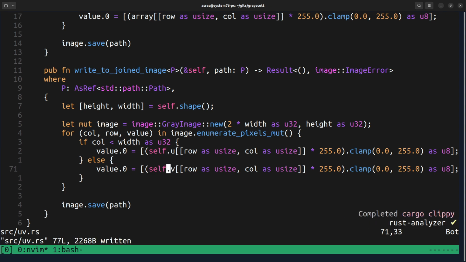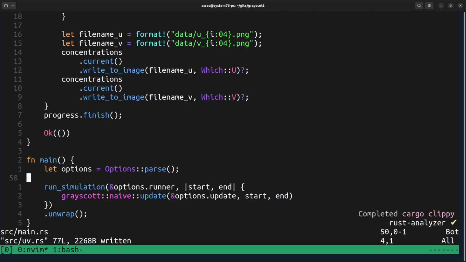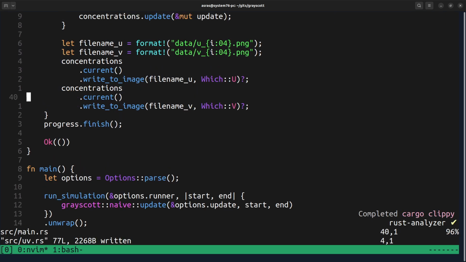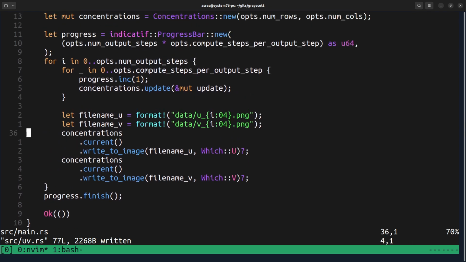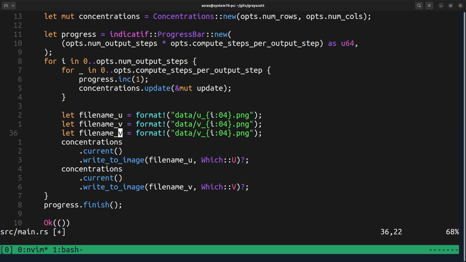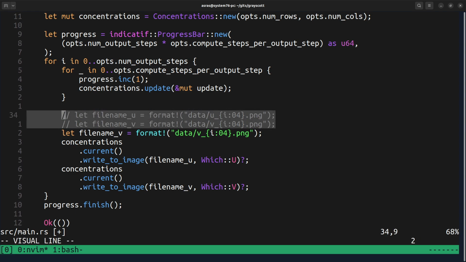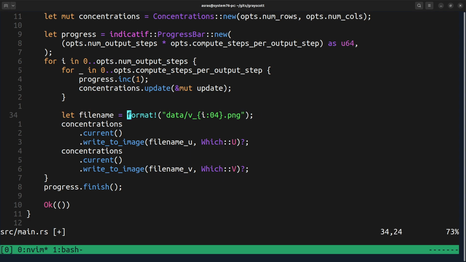Okay, great. So what we're going to do here in the main function is, do we really need the other ones? Maybe not. So why don't we get rid of them? Say file name, and we'll just call it UV, why not?